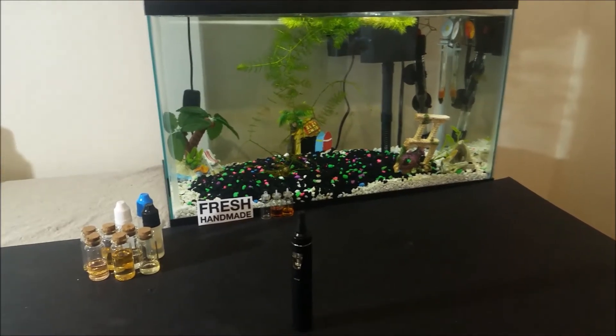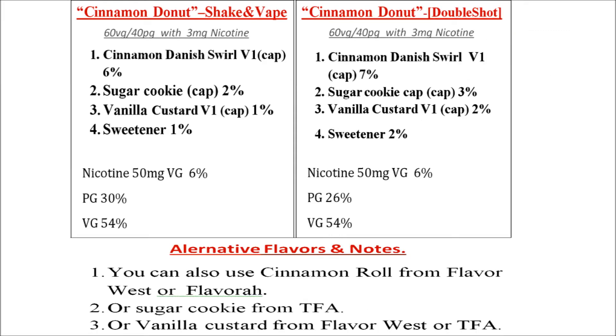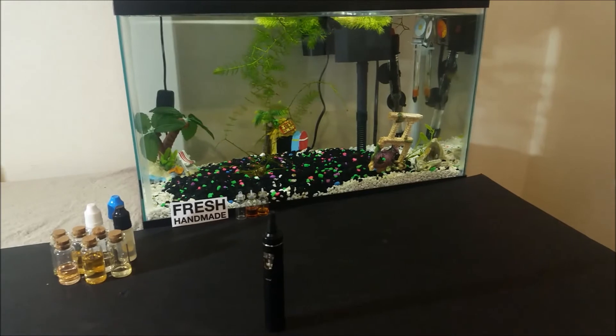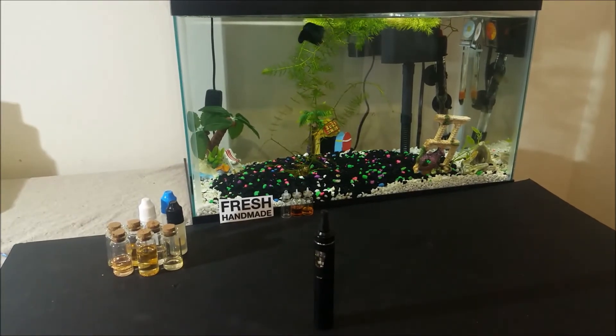So I revised the original recipe together with the double shot version. Here I will show you the new recipe first and the original one right after. The ratios are a bit lower as you can see, and I also added the much needed Smooth from TFA in this recipe. If you don't have Smooth you can also use any alternative to triacetine that you have in your collection. In the double shot version I also raised the vegetable glycerin to 70% so you can smoothen out the taste and reduce the intensity of the propylene glycol flavorings.